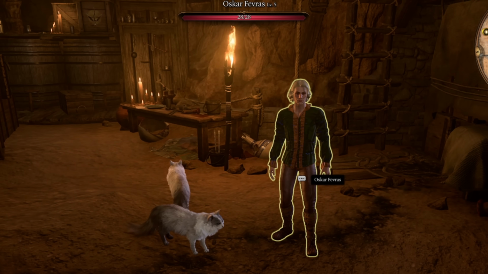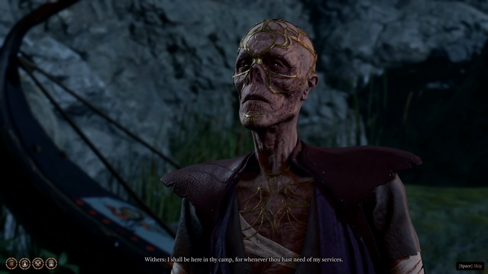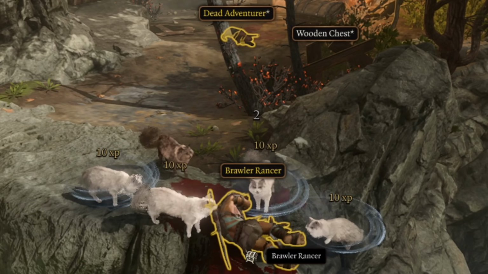And because I don't like Oscar, hopefully no one believes him. Upon taking our first long rest, Withers showed up at our camp, allowing us to hire some additional feline allies. Even with a full party of cats, goblins are the only thing weak enough for us to kill.